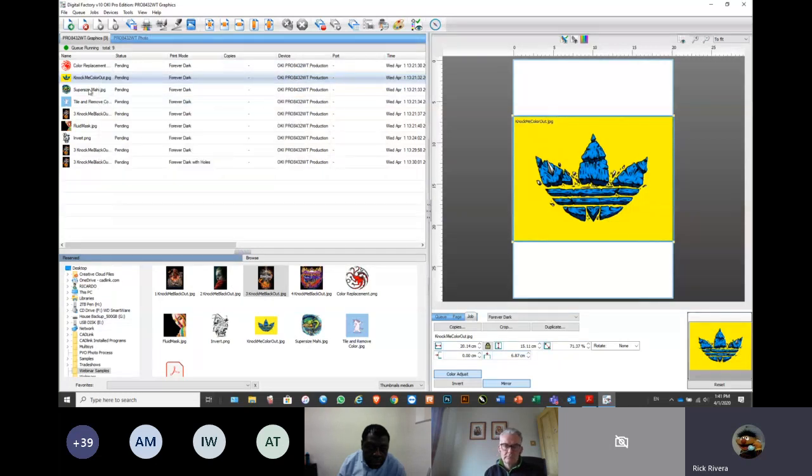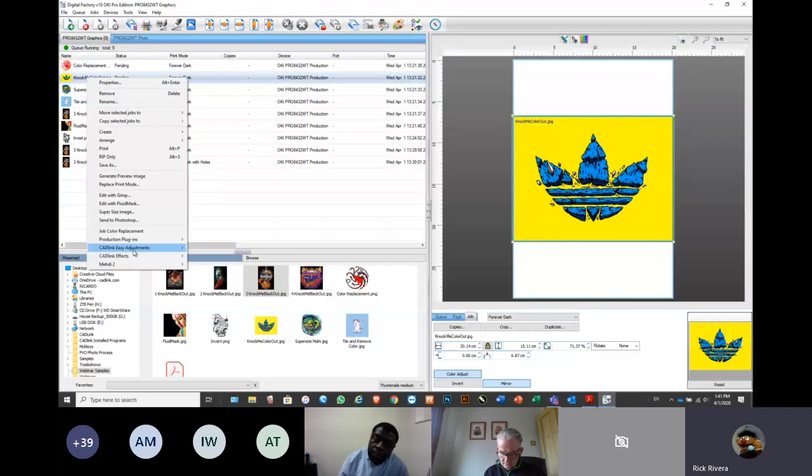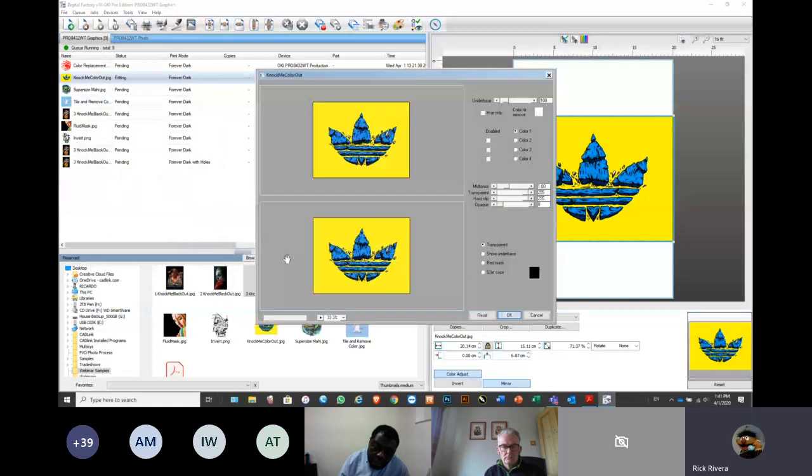The other tool we have is part of our knockout tool. I showed you the knock me black out, but we also have knock me color out. Knock me color out is very useful for objects like this. For instance, if I wanted to print this image on a yellow shirt, I want to knock that yellow out, I can simply click on the yellow. I can adjust the underbase to clean it up a bit more. If I click show underbase, this is going to show me where my white is going to print.